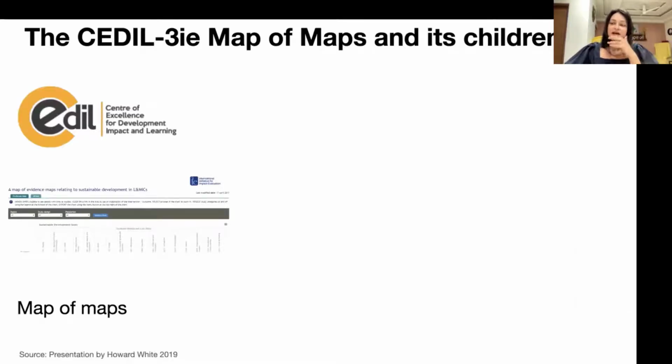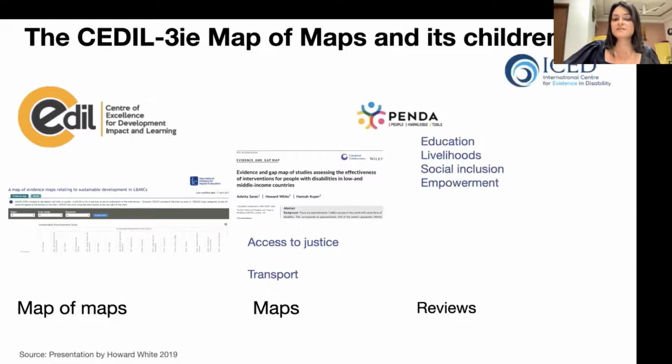I want to highlight one example of how an evidence and gap map is not a means to an end, but actually a step towards further work. This is an example from the disability evidence and gap map. Way back in 2017, our colleagues from 3ie developed a map of maps. Through that, three areas were identified that did not have many evidence and gap maps, or where there was a scarcity of evidence. These three areas were disability, access to justice, and transport. Disability specifically highlighted the scarcity of evidence on the effectiveness of disability-related programs.